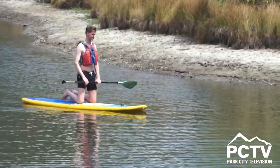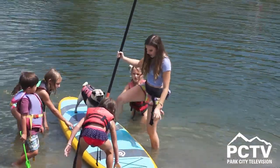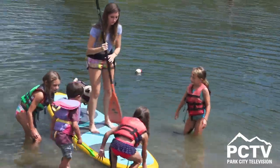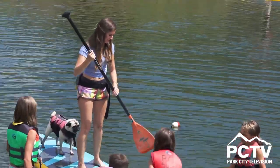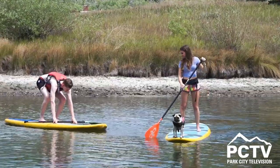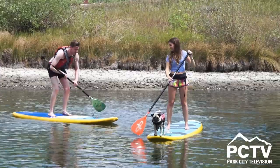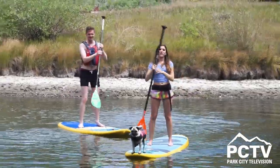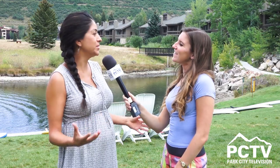It's not super intense, but there are some serious benefits — like the abs, the arms, right? Absolutely. You work all your major muscle groups: the legs, because you're balancing the entire time, your mid-back, your shoulders, your arms, your core. So it's a lot of balance — I would say it's a full-body workout. And beyond the physical benefits, just being connected to the water and being exposed to nature, I think it's really nice to calm you down and reduce stress levels.